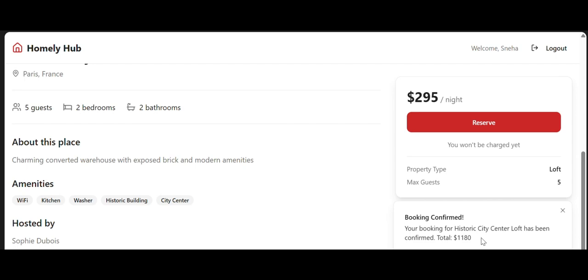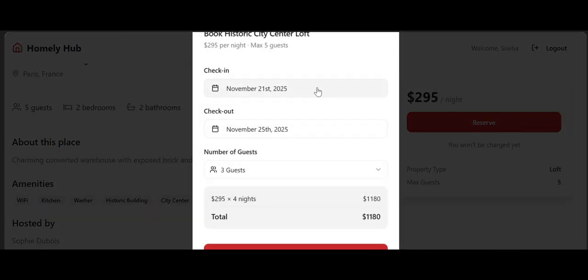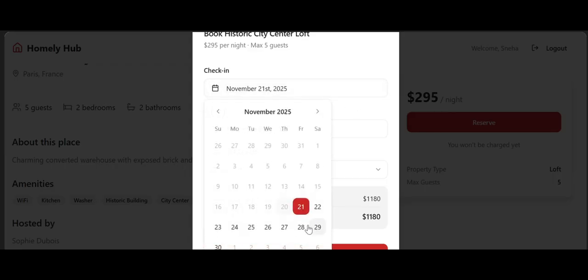Since there is no particular payment element added right now, this just works seamlessly without any issues. As we can see, there are currently no banking details, but this is how it works. For this same thing, this is my confirm booking. I'm going to try to do one more booking.